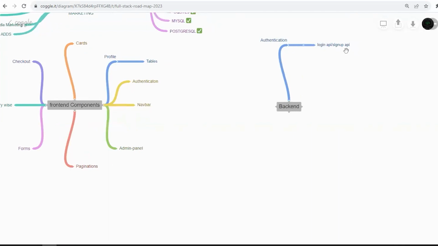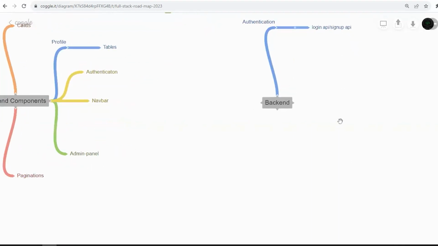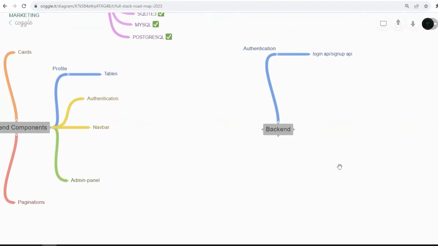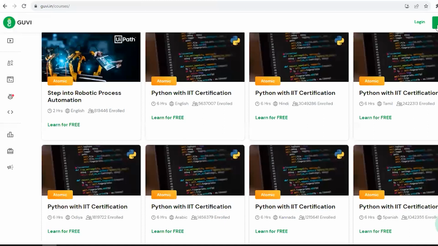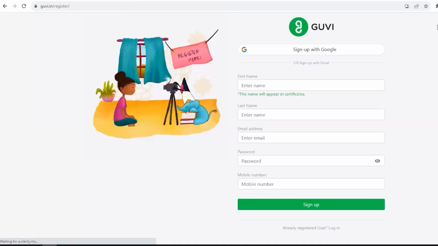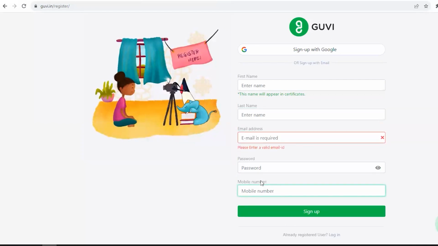API is an application programming interface which helps with the request you are going to send. Suppose I am going to this sign up page, there will be one API. That API is going to collect all the data from the form, and after collecting it, it is going to validate a few things, like whether the email already exists or not, whether the mobile number is exactly 10 digits or you are passing 15 digits.